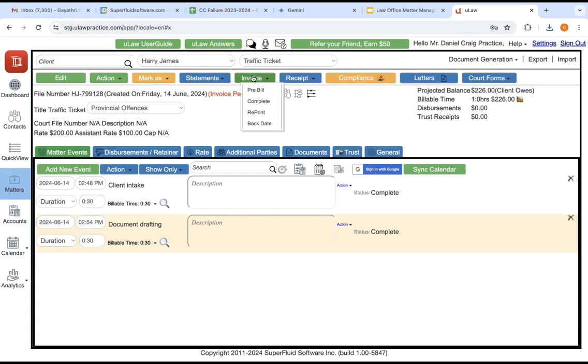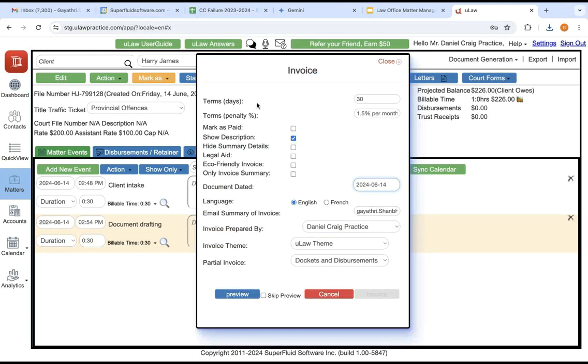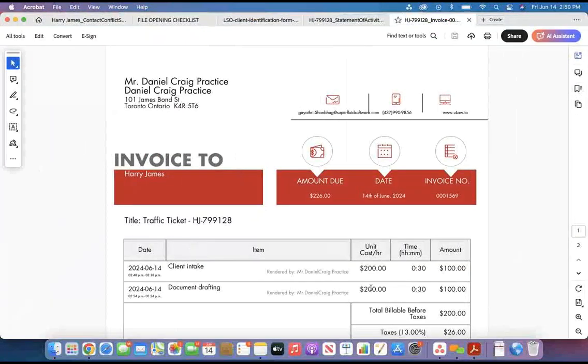Once that's done, you just click on invoice, complete, preview. Let's see, just in a rush on getting it done. You want to see how it looks in the statement of activity. Okay, here you go.